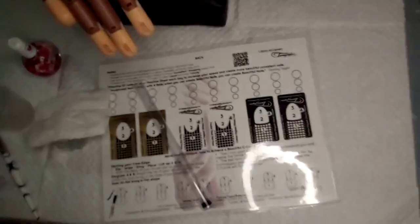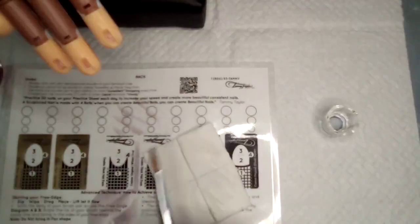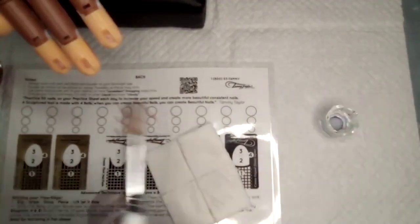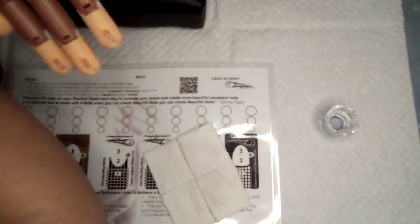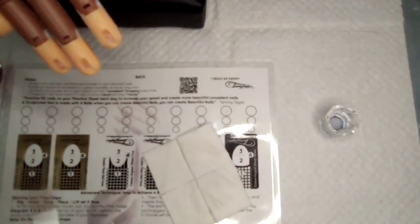Take your Tammy Taylor brush, make sure Tammy's looking at you, facing towards you. You're going to dip into your liquid, into your dabbing dish, all the way in. We're going to start off getting a large ball, so we're going to use a lot of liquid. You're going to dip, wipe away from you, drag towards you in your powder. You're going to drag almost all the way through your powder, place with pressure, and lift.